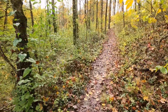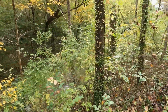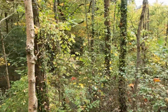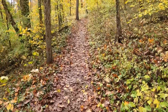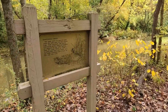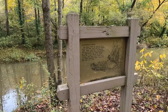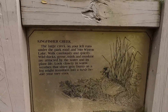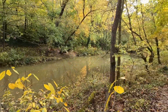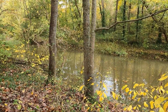Looks like right here we are right along the Kingfisher Creek — I think it's called the Kingfisher Creek, could be wrong. But on the other side of that creek is the Kingfisher Trail, which we did in the last video. Here's the exact spot I filmed across the creek there on the last video — I remember seeing this sign right here. And I was right, it is the Kingfisher Creek. These two trails are really nice, nice and short. I love any kind of trail where there's water.